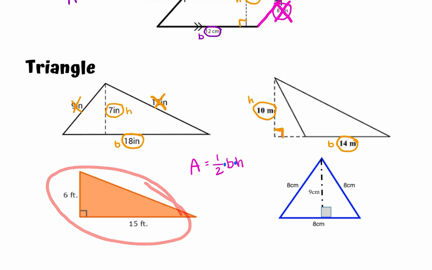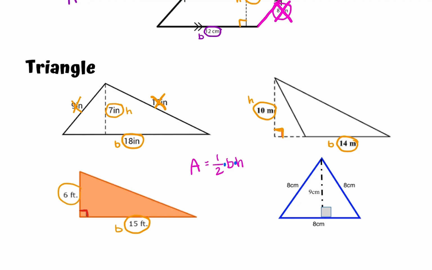All right, let's look at this one. This one's even easier. We have base at the bottom. And on this one, we have that right angle. That tells me where my height is. So this would be my height. And then on this one, I see some slants. I got this one and this one. So my base would be bottom. And I have a right angle and a dotted line again. So that would be my height.